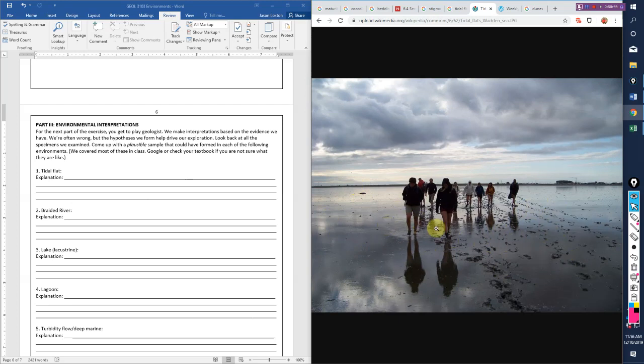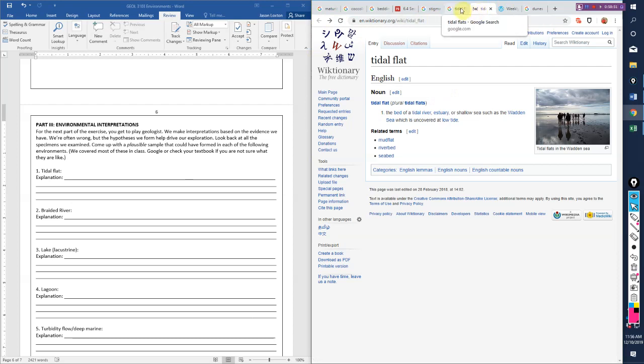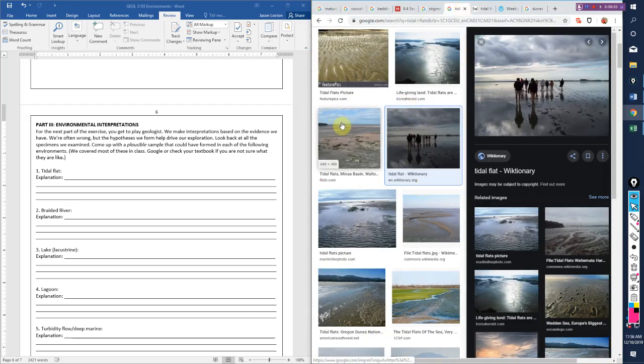These might get preserved. They might not. On the other hand, if you have a little bit of current coming in and out, you can get ripples as well. Those are quite common in tidal flats. So any of these things: grain size, presence of ripples, symmetrical ripples usually, the presence of fine scale channels. You can see very fine scale channels here. Presence of trace fossils or evidence of drying out, particular organisms that live in this kind of environment. Marine organisms are going to live here. Any one of those are going to be evidence of a tidal flat.